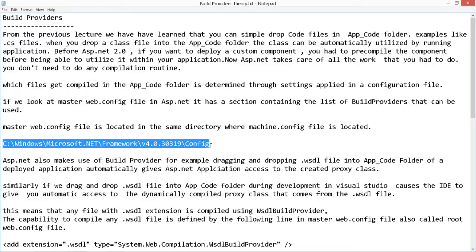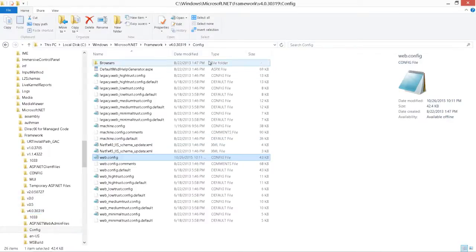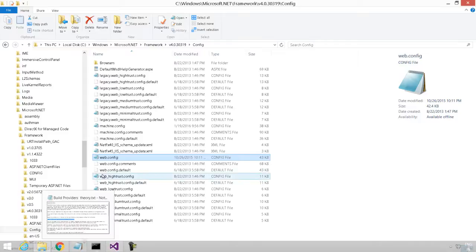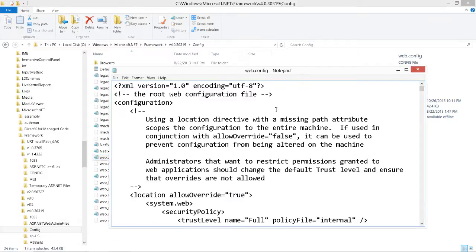So if you open the file, let us copy the URL, go to the folder. So this is our folder here, C drive Windows Microsoft.NET framework version 4.0.3.30319 and config. So here we have machine.config file, and here we have web.config file. Since we are talking about ASP.NET, we can open web.config file. So double click this. So this is our web.config file.